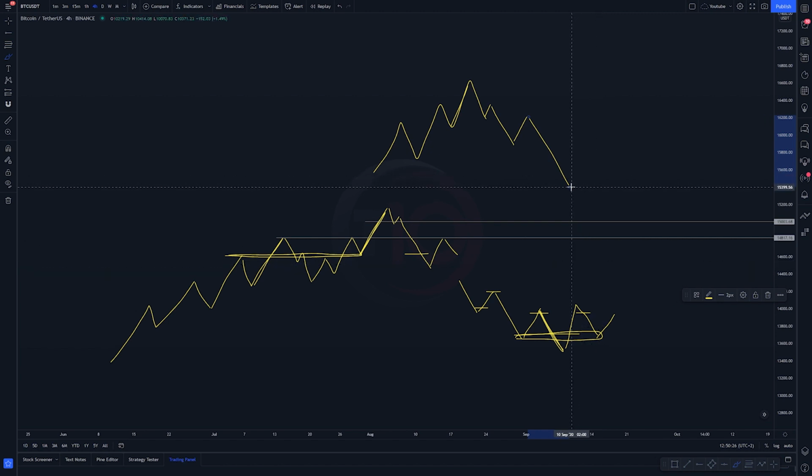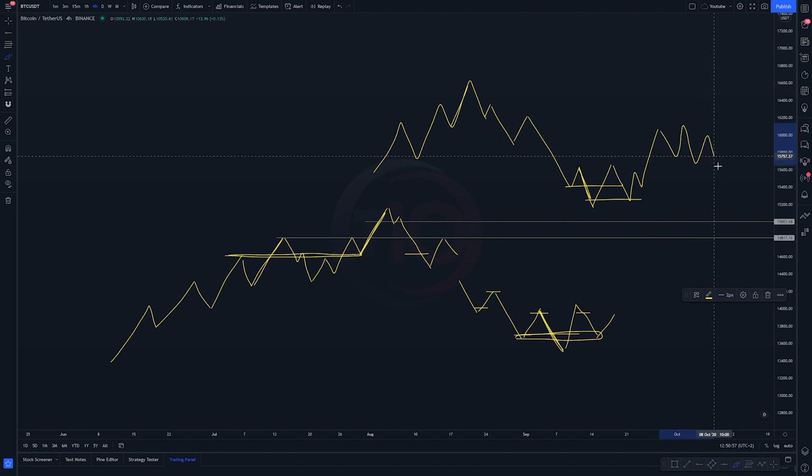Right, and to reverse, we need to achieve at least this. Hold here, or maybe the low swing even. And we have some sort of a reversal. So, of course, this reversal can be just a retest of this range and continuation down, right? Price action: how price is moving between levels.